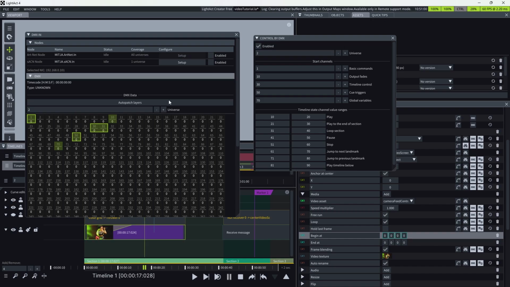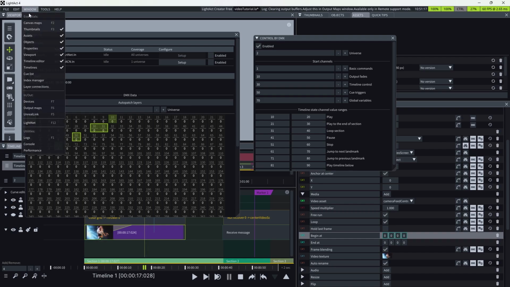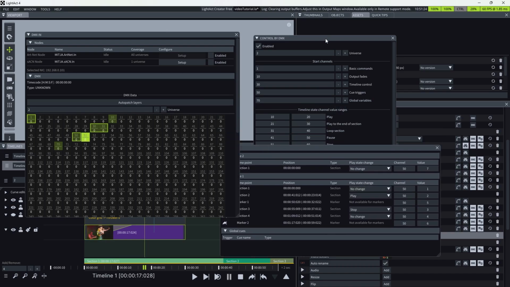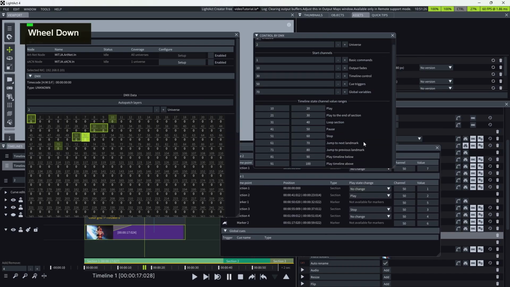For example, at the moment here we have a master fade, here we have video output fade, here we can control the play state of timeline 1 and the play state of timeline 2, and control cues from the cue list window. Control by DMX is useful for general control of these things inside LightAct.